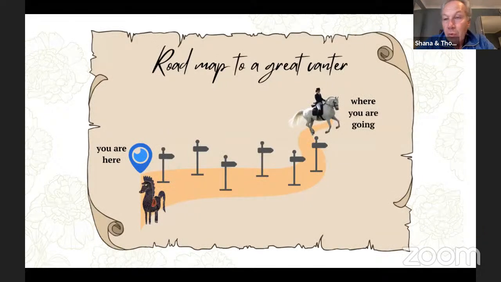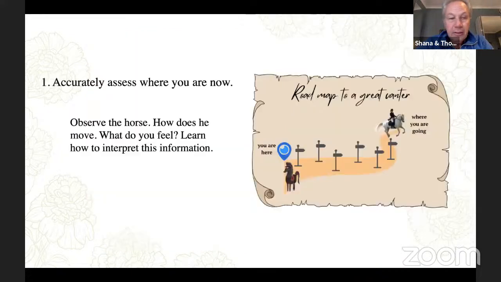And then here, when you look at the roadmap, training is a little bit like going on a road trip with your car. Right? You have to start from where you are, or that means you have to know where you are. And then you have to pick out your destination of the trip, and then look at, well, which roads are between here and there that I can take. And then you find your way there with the help of a map, right? And in riding, it's very similar in that way.